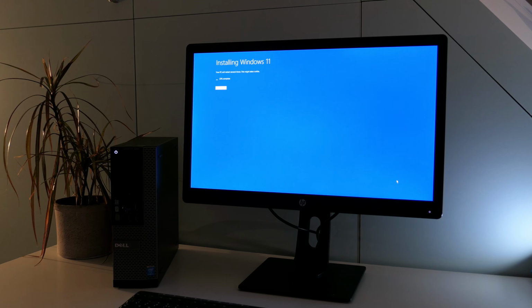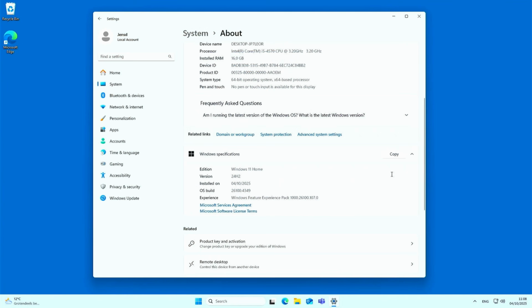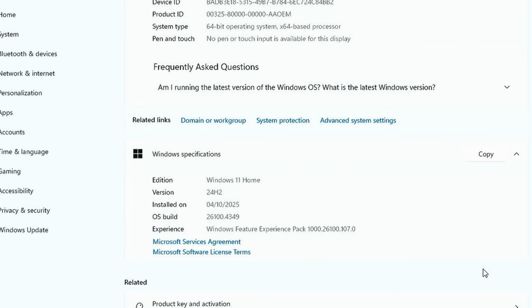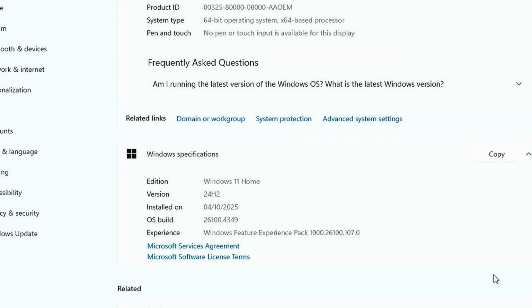There are multiple scenarios that might apply to install or upgrade to Windows 11 25H2 depending on your starting point. To make things clear, I created 3 separate videos covering each of these. This video is, as I mentioned, about performing a fresh installation of Windows 11 on the latest version, 25H2, when running on unsupported hardware. If you would already have Windows 11 on the previous version, 24H2, you can use a different method, covered in the video for which I will put a card here now and for which you can also find a link in the description.